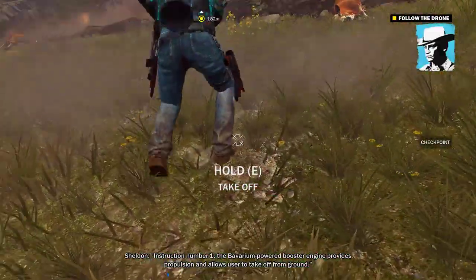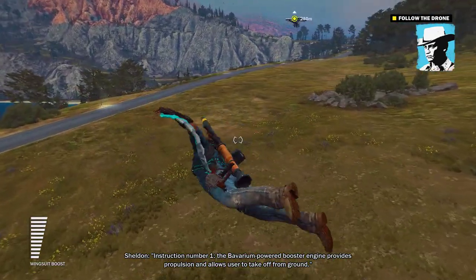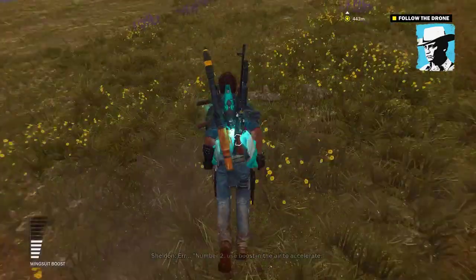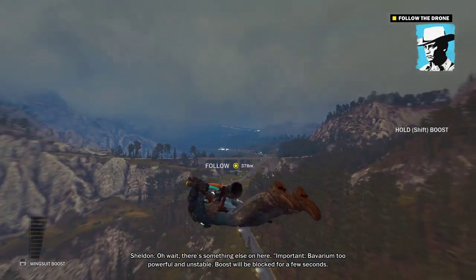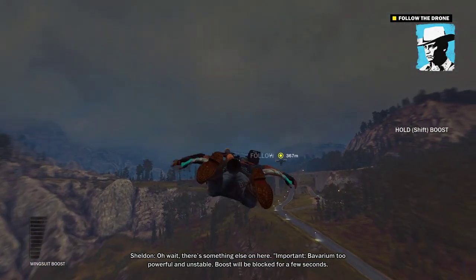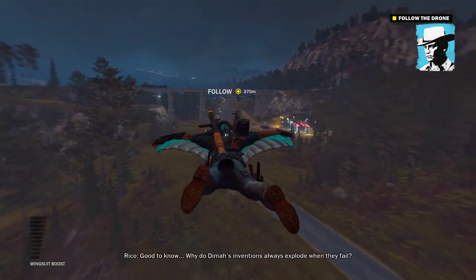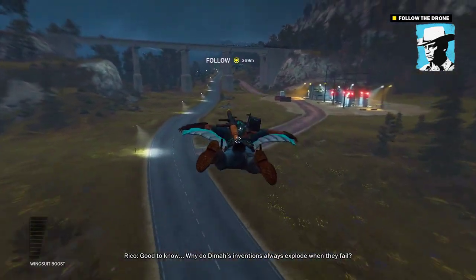Instruction number one. The Vivarium Tower booster engine provides propulsion and allows the user to take off from ground. Number two. Use boost in the air to accelerate. Oh, wait, there's something else. Important. Vivarium too powerful and unstable. Boost will be blocked for a few seconds. Otherwise, engine will overheat. Should avoid more explosions. Good to know. Why do Dima's inventions always explode when they fail?